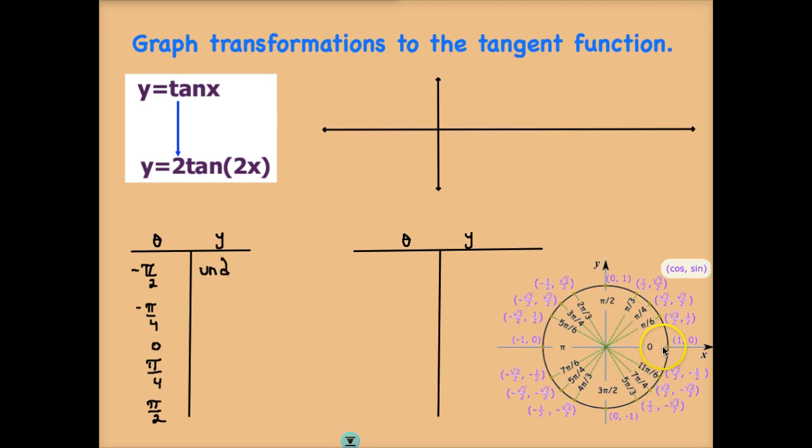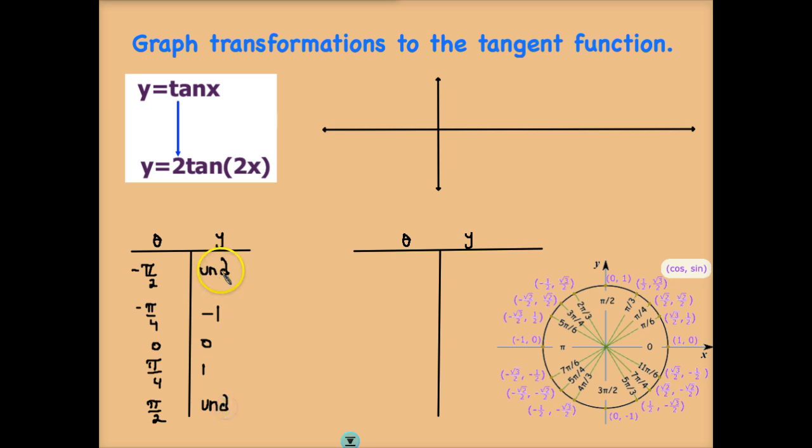Next, if we look at negative pi over 4, that's right here at 7 pi over 4. We subtracted 45 degrees, or pi over 4. The exact values there are root 2 over 2 and negative root 2 over 2. If you divide those, you get negative 1. At 0, y over x is 0 over 1, which is just 0. And then you can see at pi over 4, we have the same values here, except they're both positive. And at pi over 2, again, same thing, we're going to be having division by 0. That's undefined.